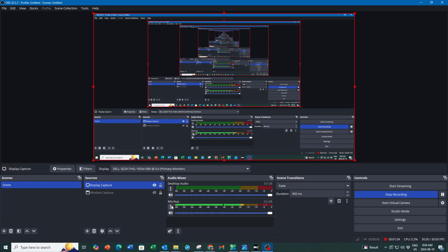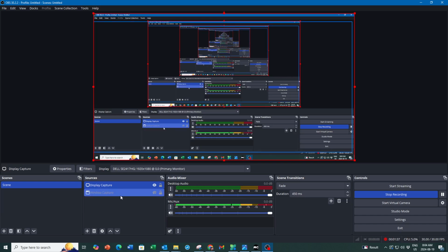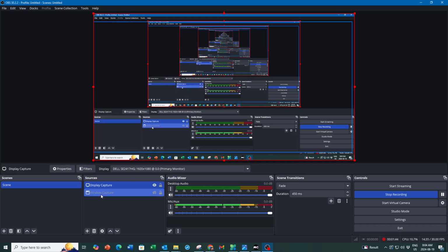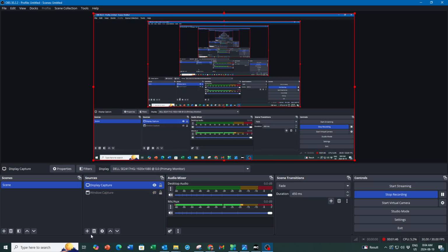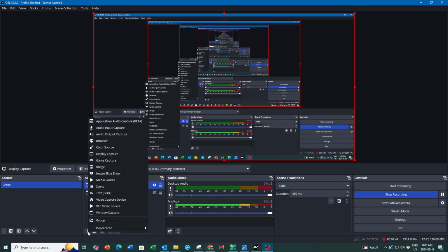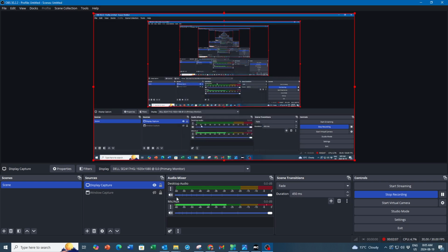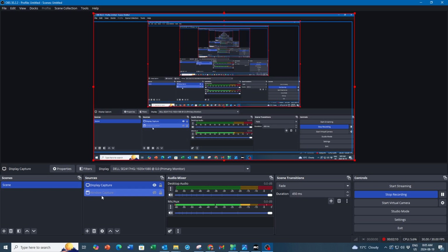Now to pick your source, let's say, create a scene, click over here, just add window display. So you've already got LiveSkies running, and you just click on this button here. Let me show you how it works, and you just choose what you would like to broadcast. Normally window, and when you do window, you'll see a whole bunch of different options, it'll give you a name, and then you'll see the options, and you just choose LiveSkies. So I'm just going to cancel out of that because I've already got it set up.